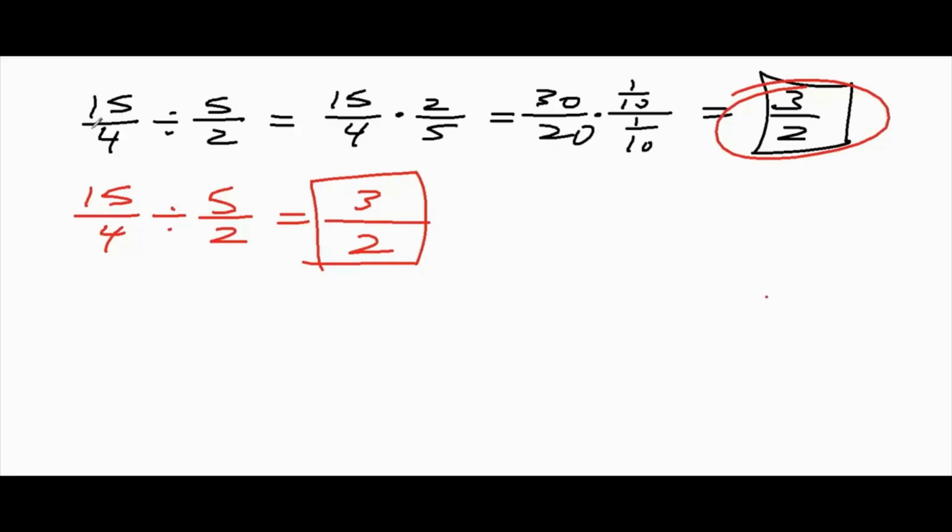The only reason we don't tend to do that all the time, if ever, is because this worked out nice because this divides this and this divides this. But otherwise, you can get some decimals or fractions or whatever that you don't want. And so that's why we tend to go from this to this first.